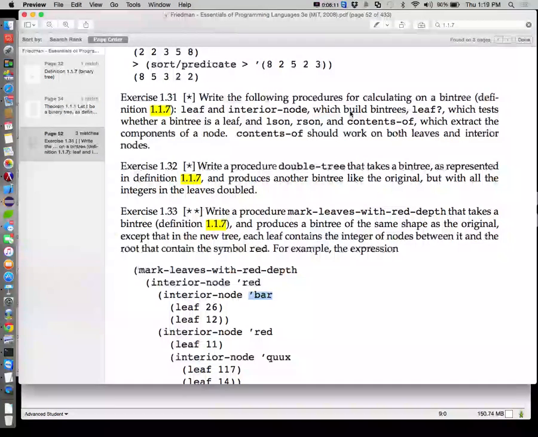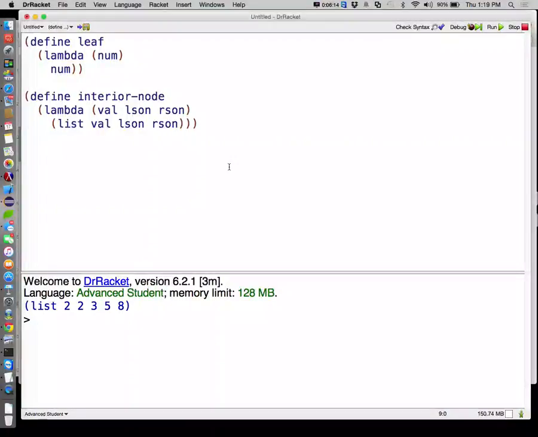All right, so those 2 guys build binary trees. So let's just test those real quick. So I should be able to build an interior node, passing it blah, and then passing it, let's just do 2 leaves. Use that constructor. Leaf 5, leaf 6, like that. And there's our blah 5, 6. That's an interior node, so we're good? All right.